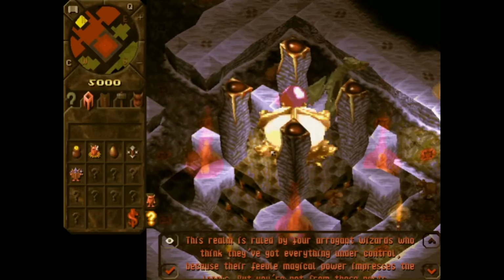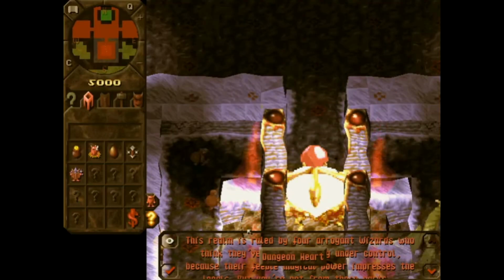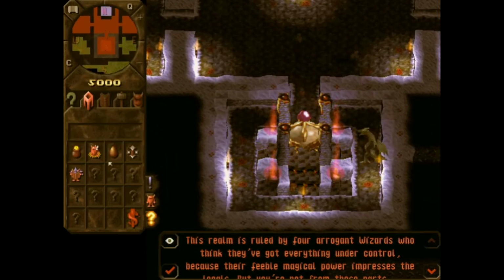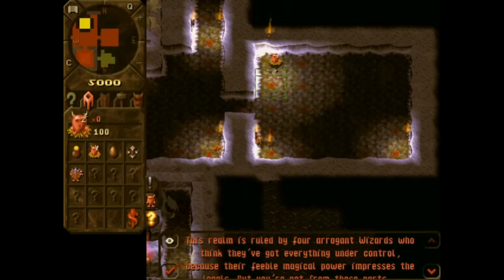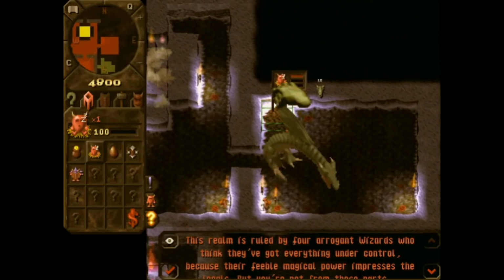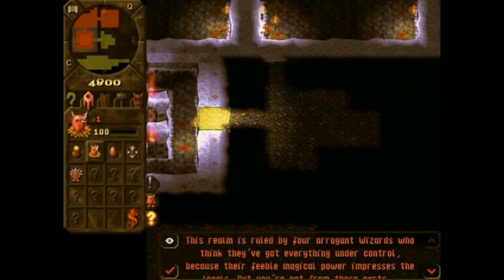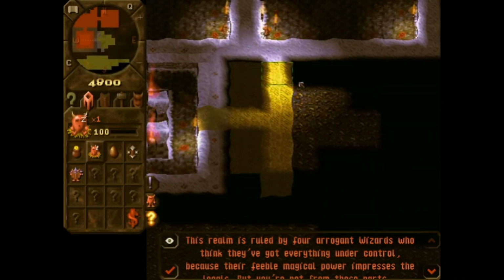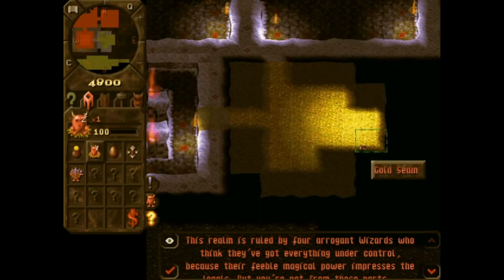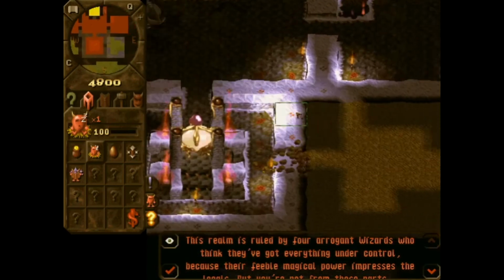Ah yes, Moonbrush Wood. So this is perhaps my favourite level of the whole game. You need to build a lair for your creatures. Various reasons which I'll start going through. So first of all, before I go through the reasons I like this level, you can see I've got a dragon. That dragon has come from the secret level number 1, which I have run through. So perhaps if you want to be able to get your own dragon, you should go check out that video.